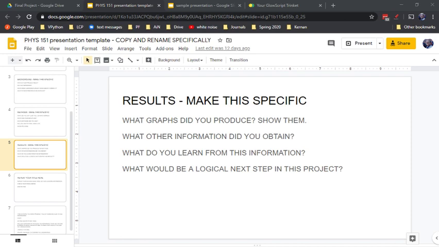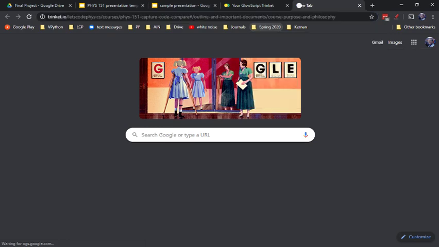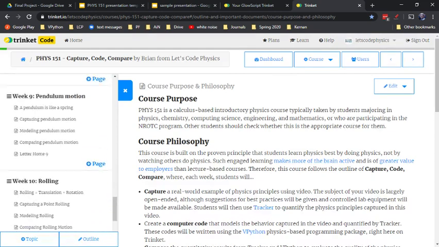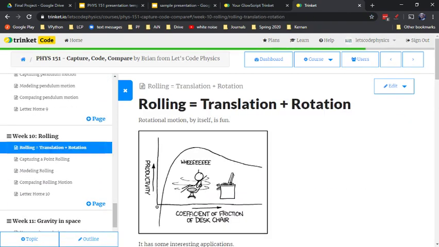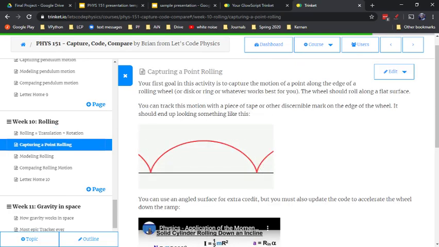Another question I got from a student was on the tracker project for rolling objects. For week 10 we were on rolling stuff. I asked you to get a video of something rolling, right? And some of you have had some luck with that. Some of you have not. Depending on the thing that you are tracking, it might be easier or harder to track a point on the end. You can try grabbing a highlighter or a permanent marker and putting a dot there. Like if you've got a quarter, you can put a little red dot on one point on the edge of the quarter and try to track that.